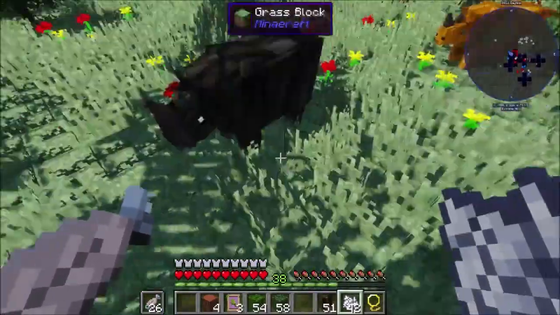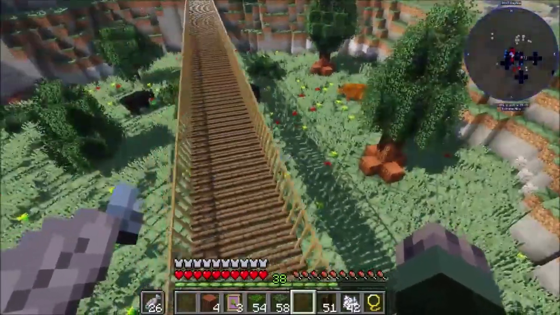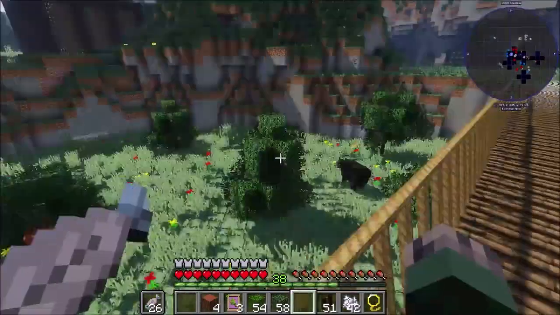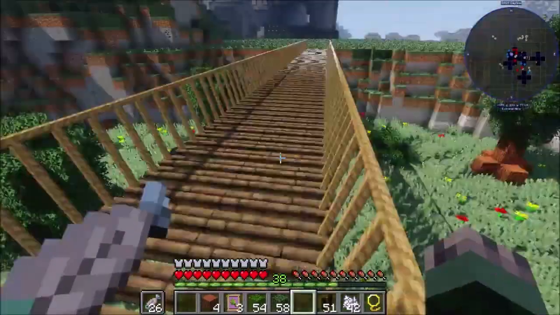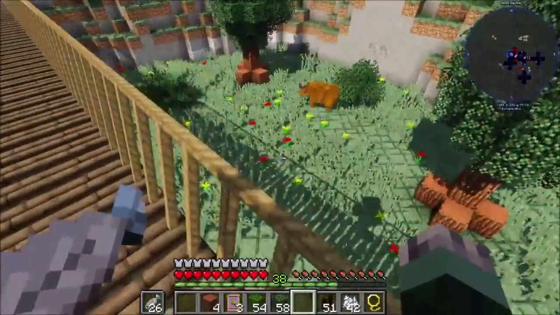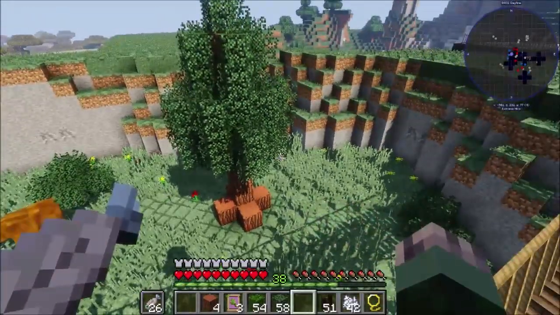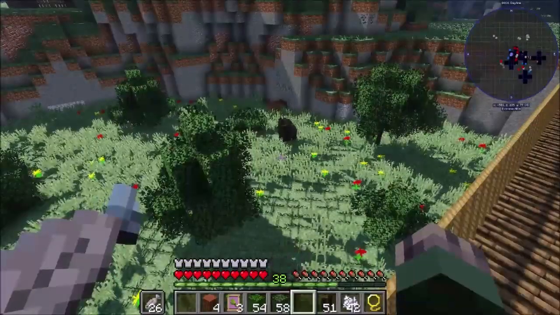And there. Ooh. It honestly doesn't look that bad. I still need to add like a little river or something for them so they can drink, obviously. Or maybe something else. But I still need to add a river.